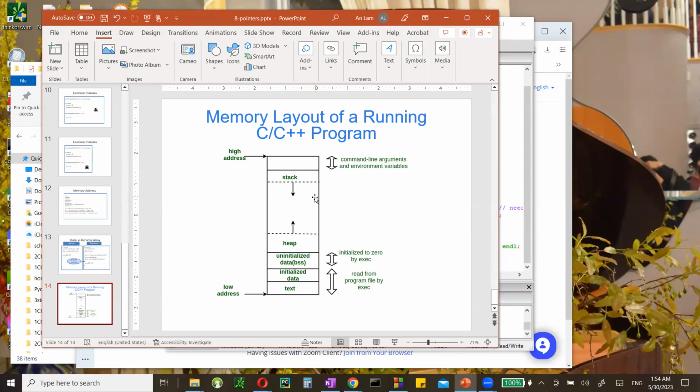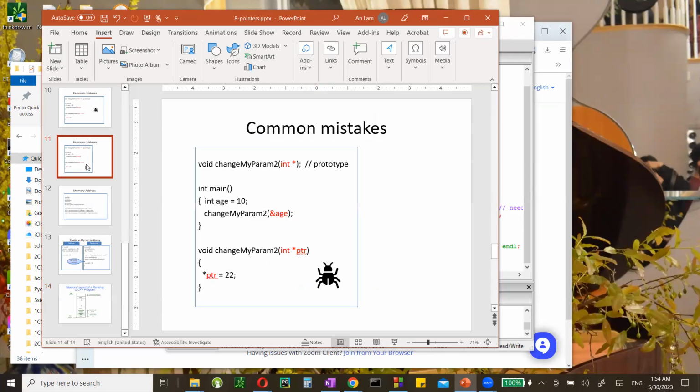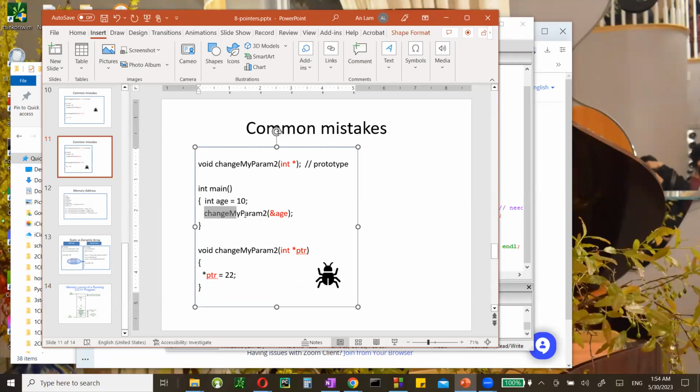The other part of the memory is called the stack. The stack is used when you make a function call. Whenever you make a function call, let's say we go back to this example where in the main program, you make a function call, change my program, right?